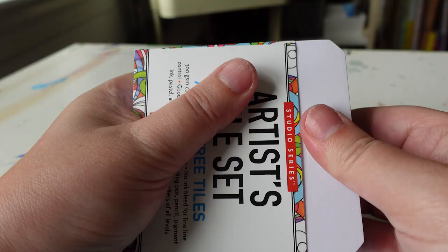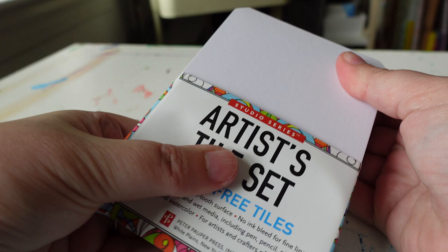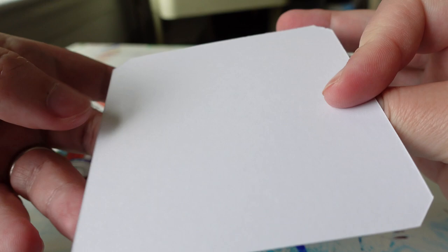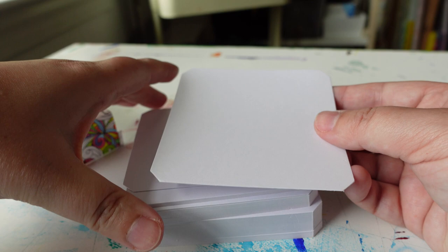All right, so once this slips off here, it's just a bunch of loose sheets. The weight of it's quite good. It's very, very smooth. So if you're drawing on this, it'll be a fast surface. There's essentially no tooth to it at all. And they're kind of almost in this like post-it note format.